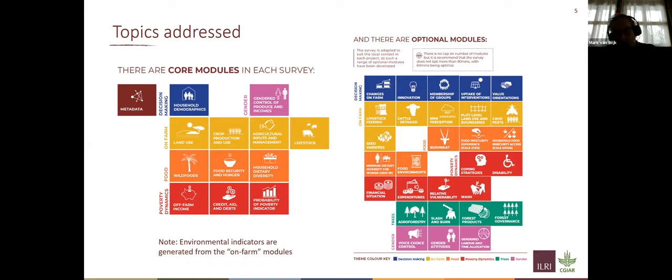And like I said, we have now built up a whole library of optional modules around decision making, on more detailed information on all farm land use, crop allocation, etc. More detailed food focused indicators, poverty indicators, environmental indicators, and much more focused indicators around gender information. And like I said, we always combine the core set of information with these more detailed optional modules to make that set fit for purpose, or the survey fit for purpose.